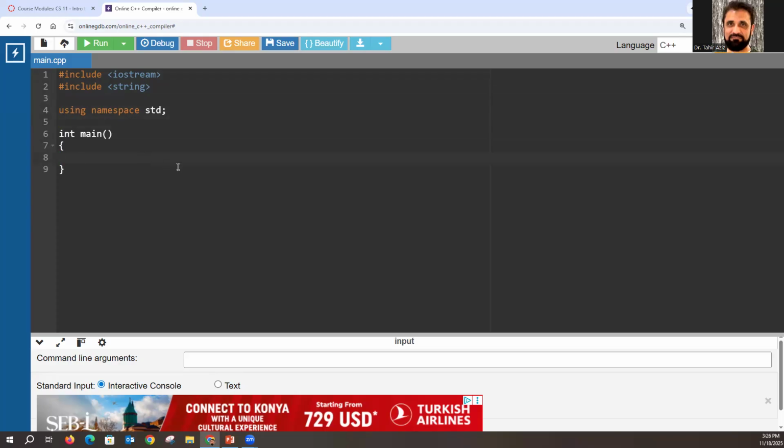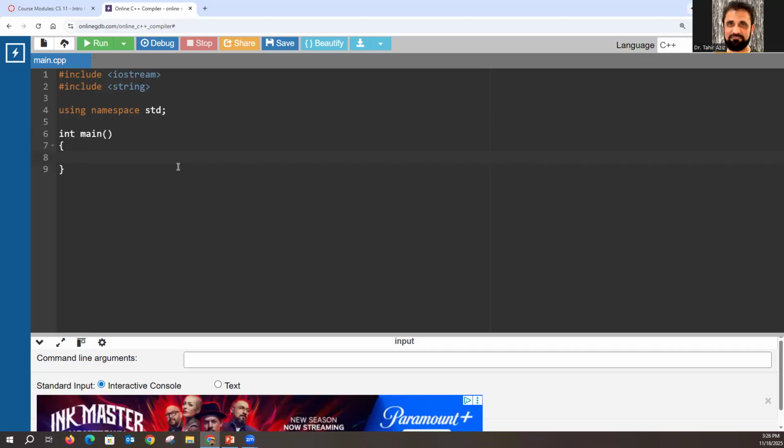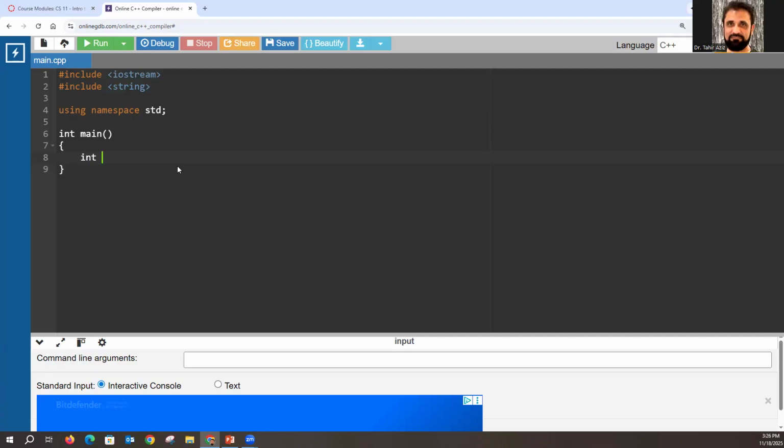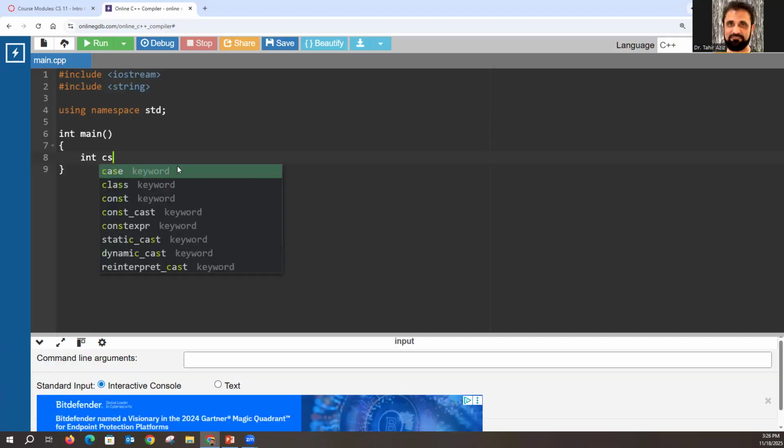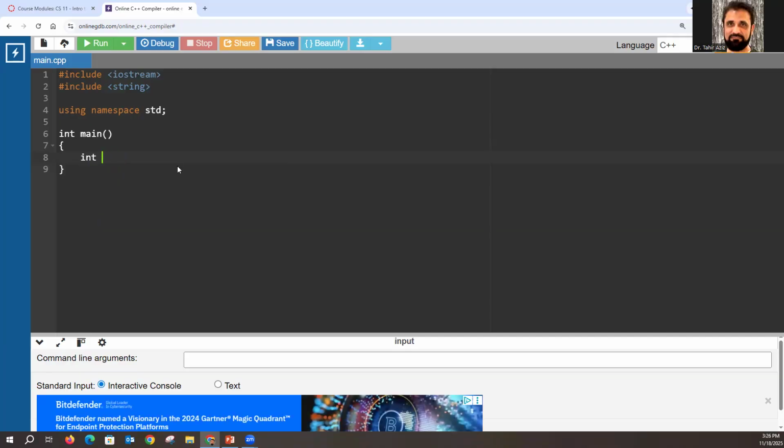And before I declare a variable or two, let me just show you what is the sequence. I think I briefly mentioned that sequence as well. First, you want to declare and initialize all the variables. So let's say I want to declare a variable called CS11 score, or let's call it score1.